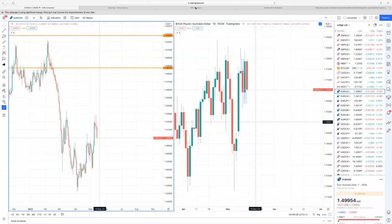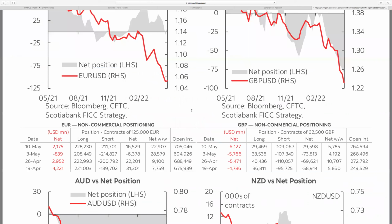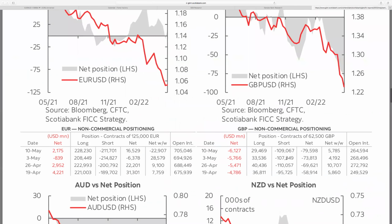Moving forward, we are having a look at what the CFTC data is doing. CFTC data is showing there's a continued buildup in short positions in the pound sterling, but longs added in the euro. Not to get too confused about why longs are adding, one of the main reasons is that EURUSD is extremely cheap. It's at multi-decade lows. It hasn't been there for a very long time and tends to, when it comes around these levels, bounce. However, this time around, the dynamics are a little bit different, and we have to keep an eye on how that will evolve. Keep a close eye on this positioning, as I feel like there will be some movements coming very soon.